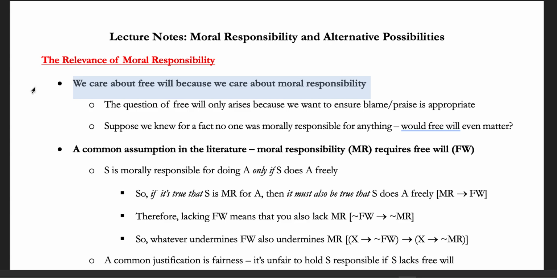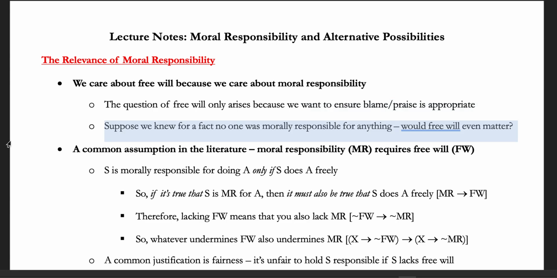So this question of whether we should blame people, whether our blame is appropriate. If somebody performs an action that we take to be wrong, we want to know, are they responsible? Should we blame them? Is it appropriate to blame them? Do they deserve blame or maybe even punishment for what they did? Are they morally responsible? Well, that question is at the core. And in order to answer that question, we want to wonder whether they're free. Did they do what they did freely? Was it of their own free will? So this question of free will seems to arise on the basis of our interest in whether we should blame people or hold them morally responsible.